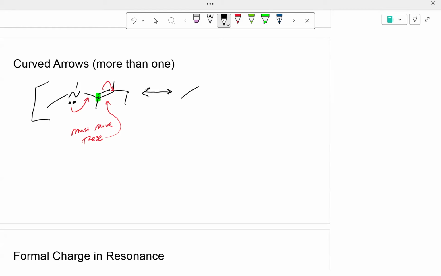So what does that look like? So now this carbon has extra electrons or a lone pair on it, and the nitrogen is positively charged. Now let's just kind of look at this for a little bit. I'll talk a lot about charges in the next lecture. We're going to go into formal charge, but just kind of look at this. That nitrogen gave its lone pair to make that pi bond. It no longer has that lone pair on it. That's why it becomes positively charged.